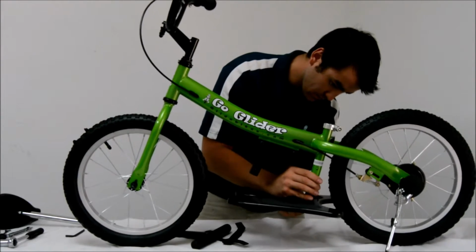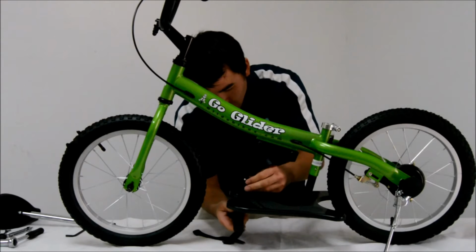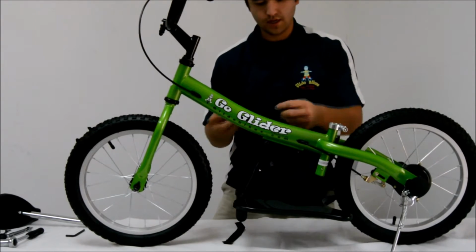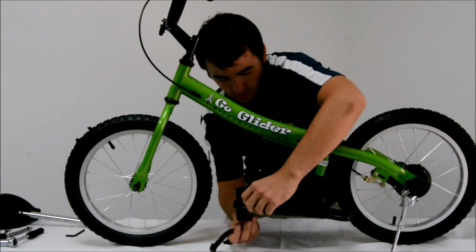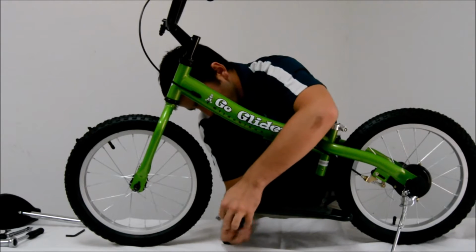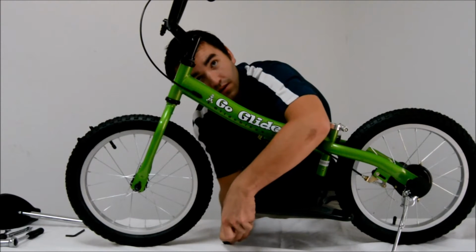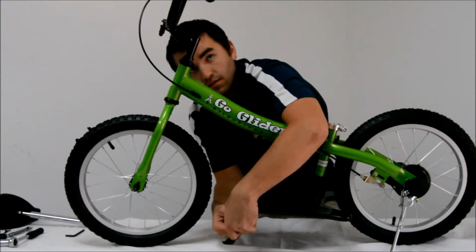Here we are simply pressing down these two side pins of the seat post insertion and then making sure those pins go into the holes provided. Next step here is to simply reinsert the foot peg underneath the footboard. The last and final step is to tie the footboard into the front foot peg, and you do that by simply looping the straps through the plastic piece and then locking that in by pulling it tight.